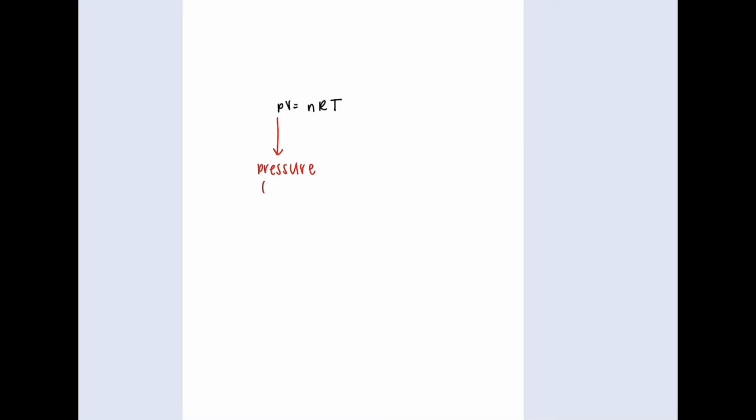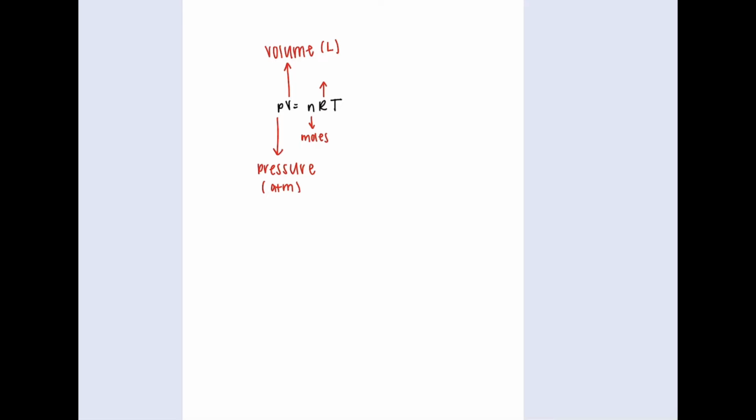And the unit for pressure that we're going to most commonly use for the ideal gas law is going to be atmospheres. So I'm going to write atmospheres, that's just ATM. This V right here stands for volume. And in the ideal gas law, we're often referring to volume in liters. This n is referring to the number of moles. So I'm just going to leave that as moles.